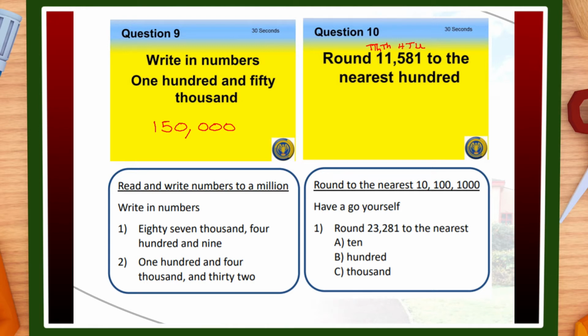To decide whether we're going to round up to the next 100 up, which is 600, or stay on 500, we'll look at the next number. And because the 5 is followed by an 8, the 5 will round up. 581 is nearer to 600 than it is to 500. What we can't do, and a common mistake, is to not write the numbers that come before that though. Okay, so 11,000, then the important number 581, which is rounding up to 600.